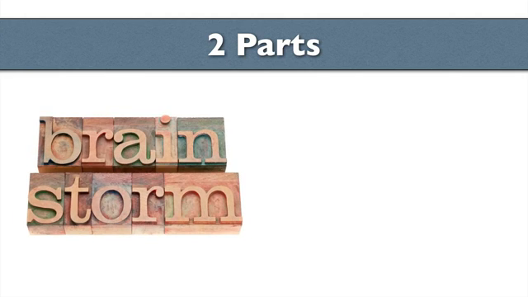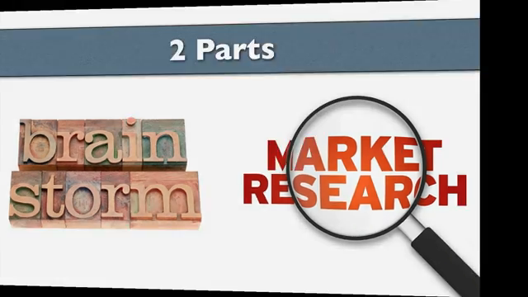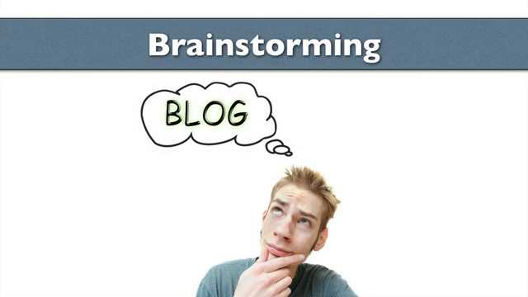All right. So there are going to be two parts to what I'm going to be talking about today. Number one, there's going to be the brainstorming section where you're going to just use your brain and come up with all kinds of stuff so that you can go on to the next section, which is doing your market research. These are the two things that we're going to cover today, and we're going to go into a significant amount of detail when it comes to that. So let's first talk about the brainstorming process, because this is a very significant process.